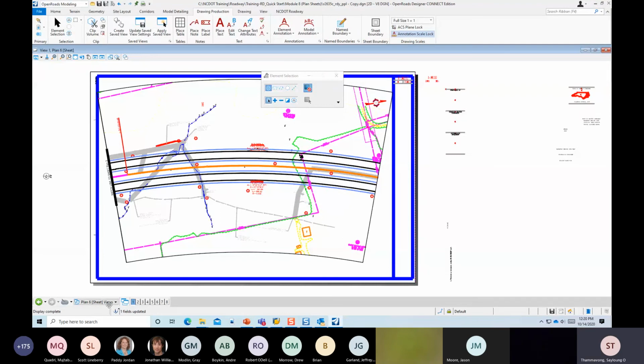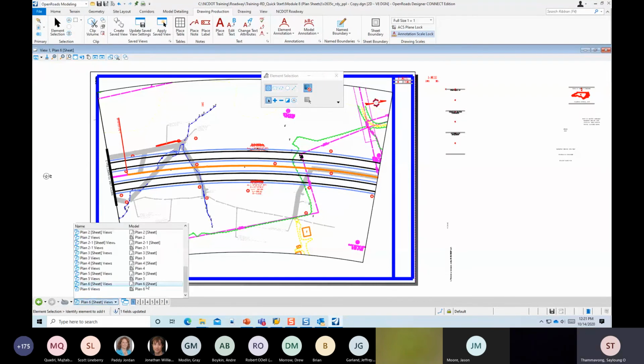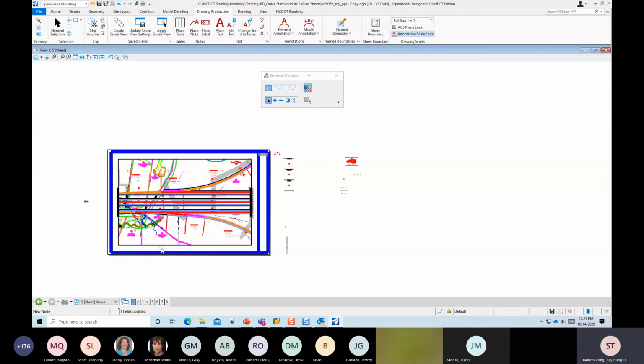Even when you navigate here, you see the gray and white theme: the gray drawing model, and the sheets are white. So you can navigate through this method here. Here is a typical sheet that you get.